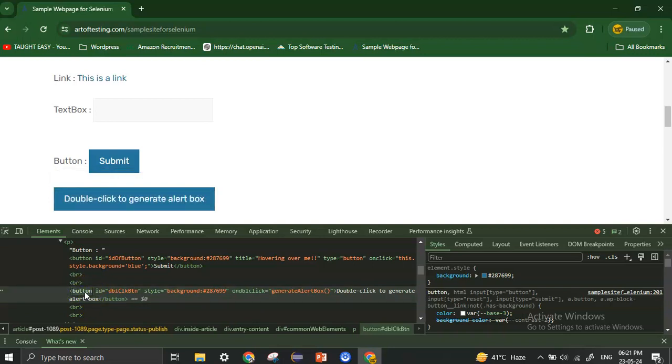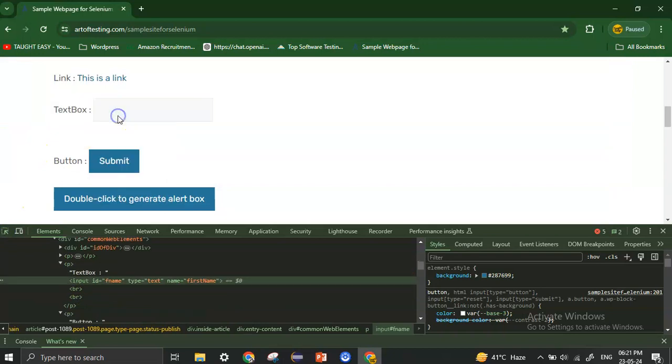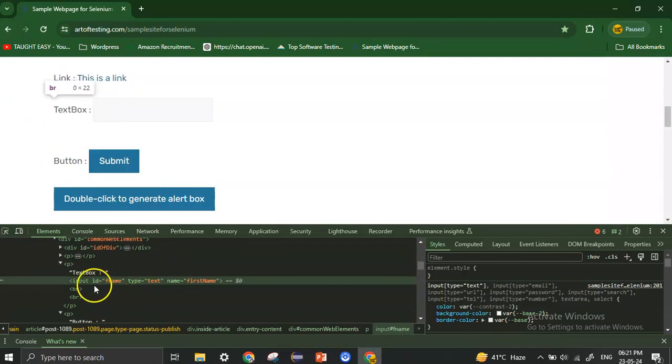Button is the tag of this particular web element. So to get the tag name of this element, which is button here, you can use getTagName. Similarly, if you are taking this text box, the tag name is input. So these are the tag names for the particular elements, and then these are the attributes.